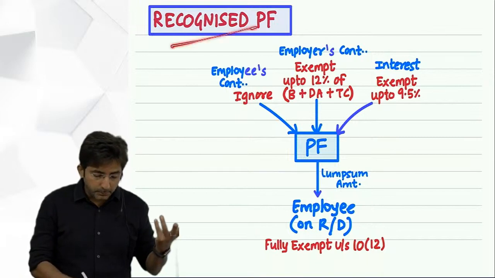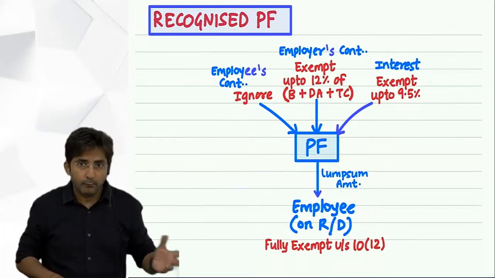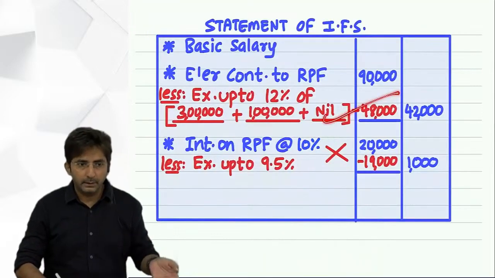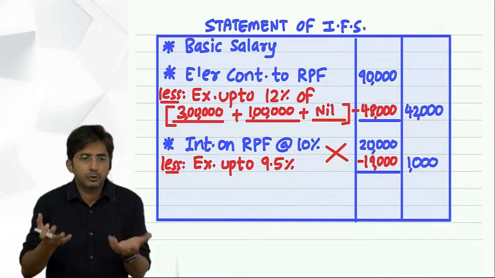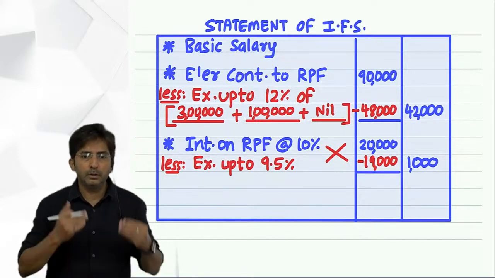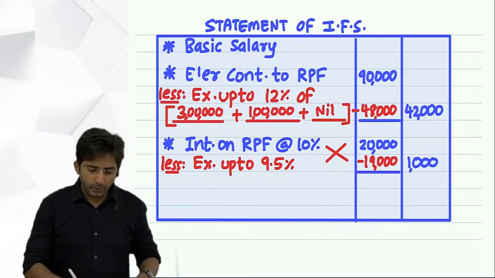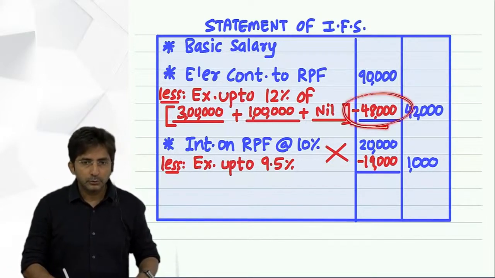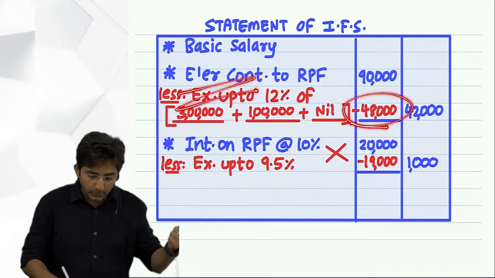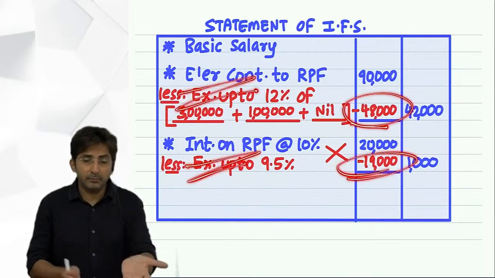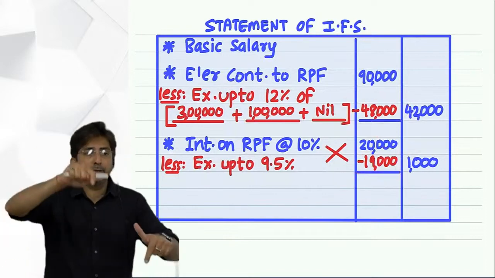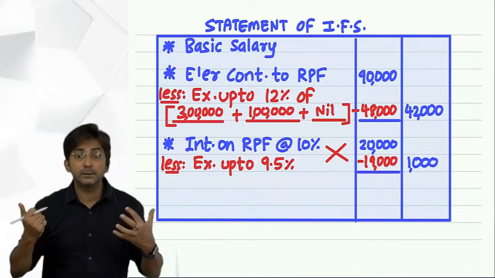Government said, just because it was a recognized provident fund, for 3 years we gave you exemption. 48,000. See why I am taking 3? Because in my example I am assuming 3 years he worked, then he retired. What if I say he worked only for 2 years, then he retired? So he enjoyed exemption for 2 years. So whatever 2 years exemption you got in respect of employer contribution and interest, that exemption will be reversed. Reversed means it was deducted, now it will be added in your income. This is called exemption is withdrawn.